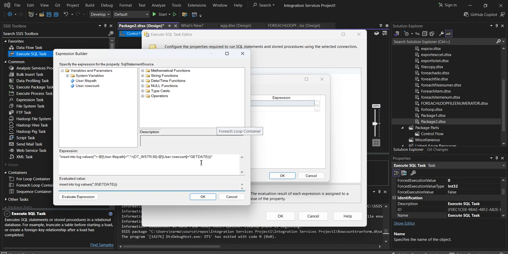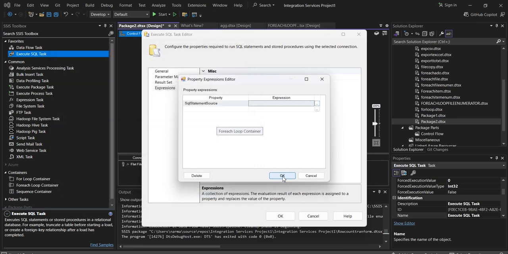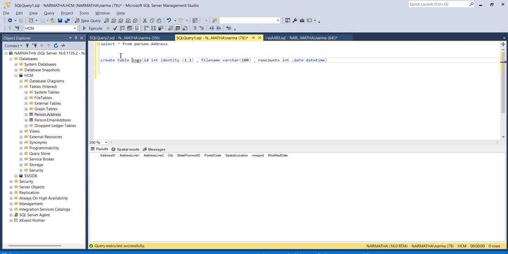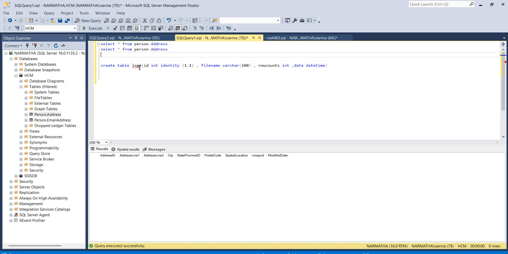See, a comma is missing here after zero. You just put a comma. Exactly. Okay, and save it. Now just go and check the table. There is no entry in this log table as well.